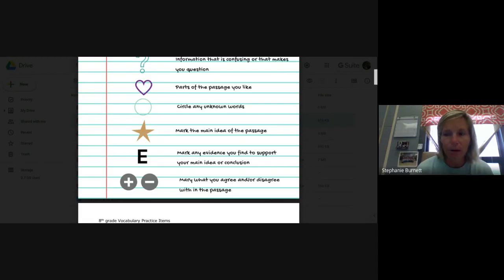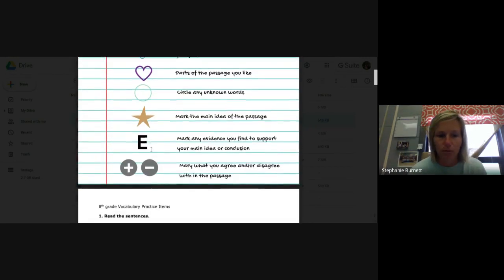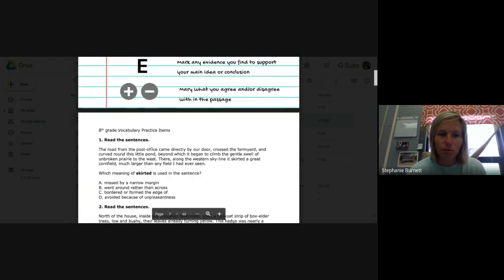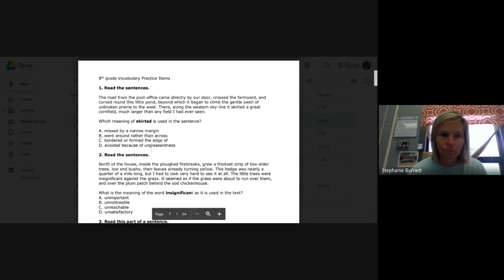It says to use a plus or minus for what you agree with or disagree with. We always have argumentative passages along the way, and things you agree with, mark with the positive, and a negative for the things that you disagree with, because remember, there's always a counterclaim. It's not always just what we agree with, okay? Our counterclaim has to show the other side. And then we go back with our rebuttal again, so that kind of helps us out when we're doing argumentative text, okay? So colors, highlighters, these marks here will be very useful whenever you read it the first time or second time through. All right, let's scroll on down to page 7.